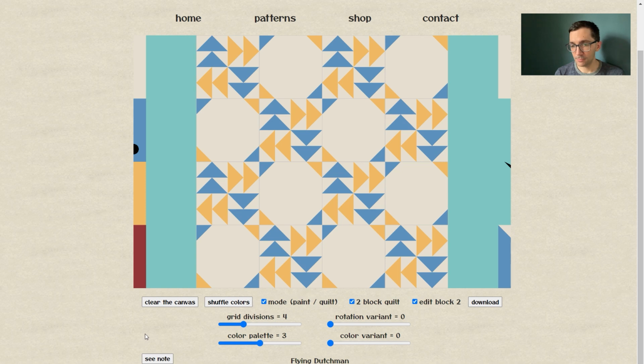I think that's mainly it. Is there anything else I'm trying to remember on this one? I think that's it. Yeah, so I would love to see if you make anything cool. Please show me, send it, DM me, whatever, tag me, put me on your cool quilts if you make any. Yeah, so that's kind of it.